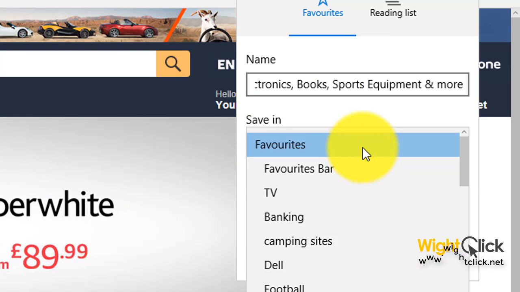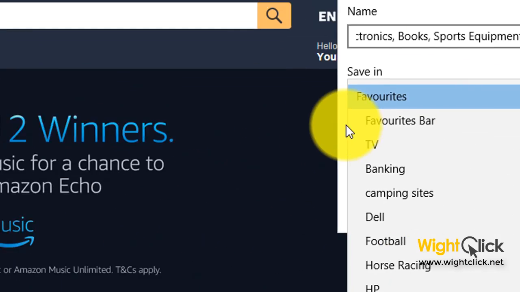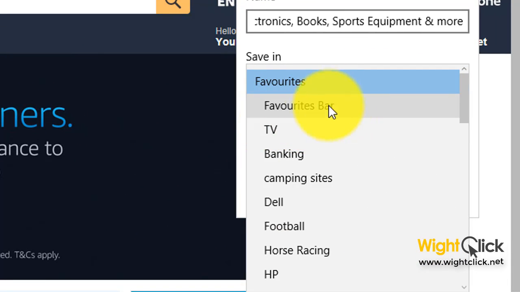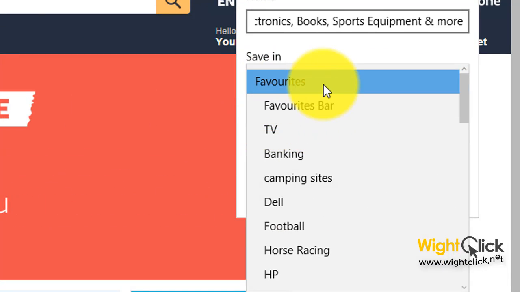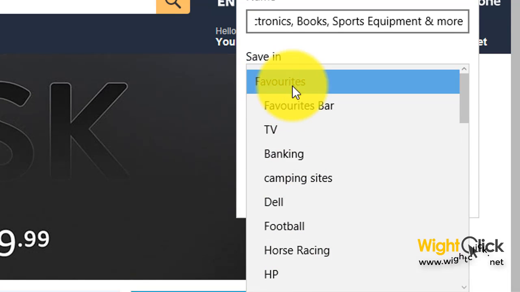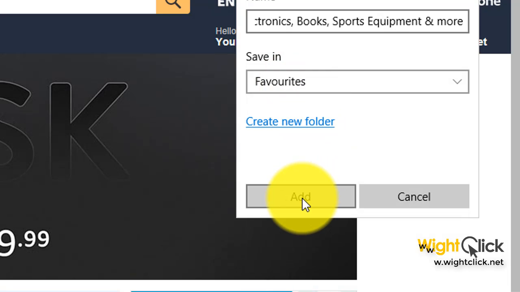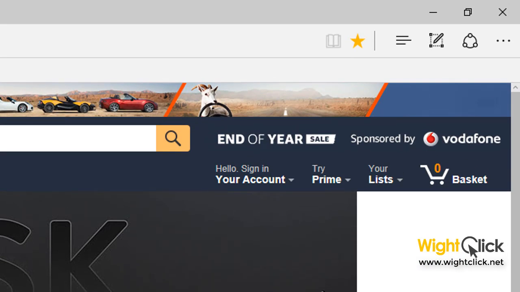If you click on that, you have an option of saving it to the favorites bar. Now, like before, the favorites bar is this bar right here, so if you want it to appear there, make sure you select favorites bar. If you want it in favorites, click on favorites, and you also have an option of putting them into folders in favorites if you want to, but I'm going to put it on the root folder, which is just favorites. So we'll click on that and then press add. So you notice now I've added it to my favorites. We've got a yellow star, so that means that this web page has been added, so it's just letting you know.